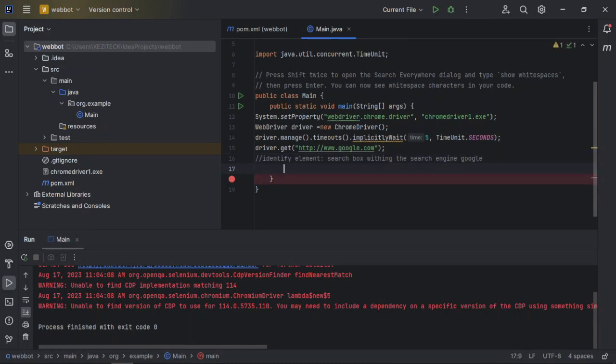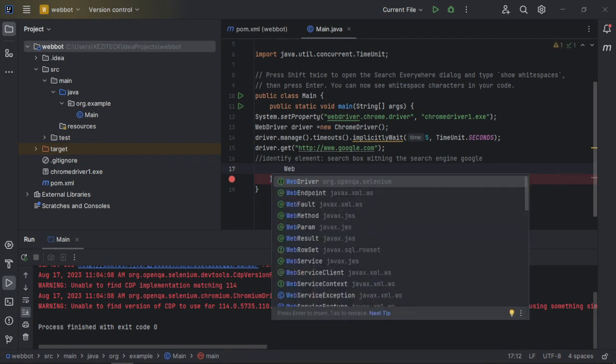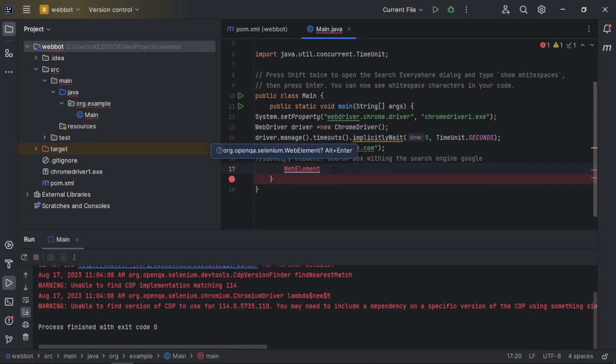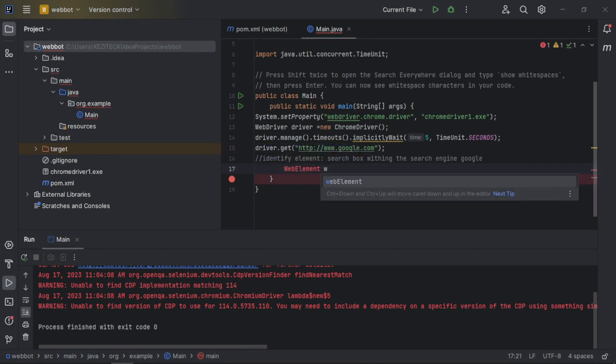So we'll say here web element, let's call it search box, equals.